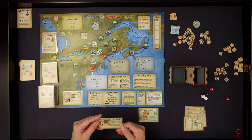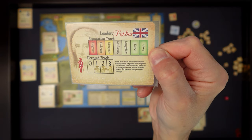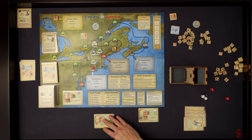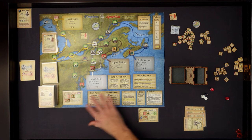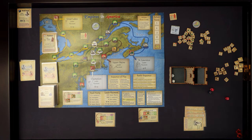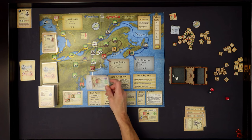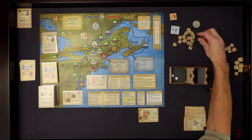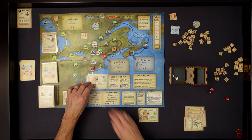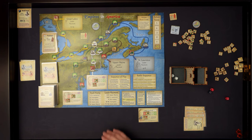First card is a British leader. When you pull a British leader card, he applies for a job. You roll 2D6 to find out which track he wants to go to. Rolling - that's a nine. He wants to go to Champlain. There's nobody there now so he automatically gets it. We place him in Champlain with his battalion and reputation markers - reputation starts at mediocre and his battalions are three. Bad news for us because now the Champlain line will move towards Montreal.